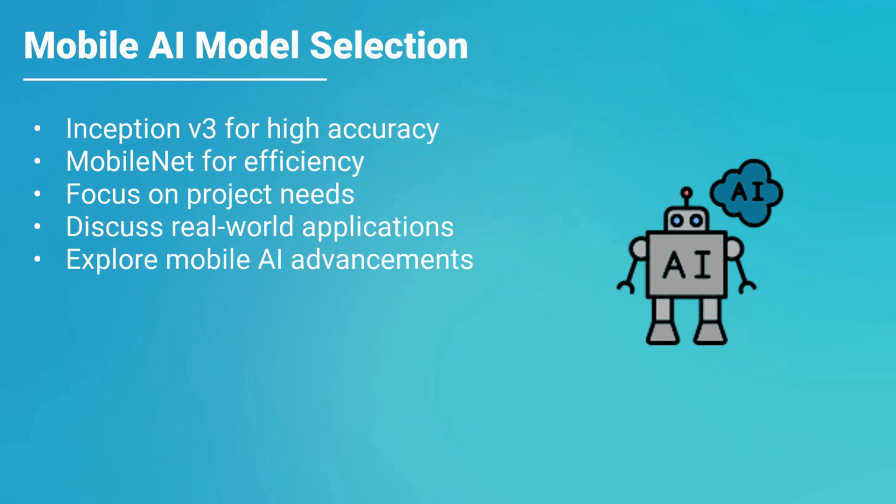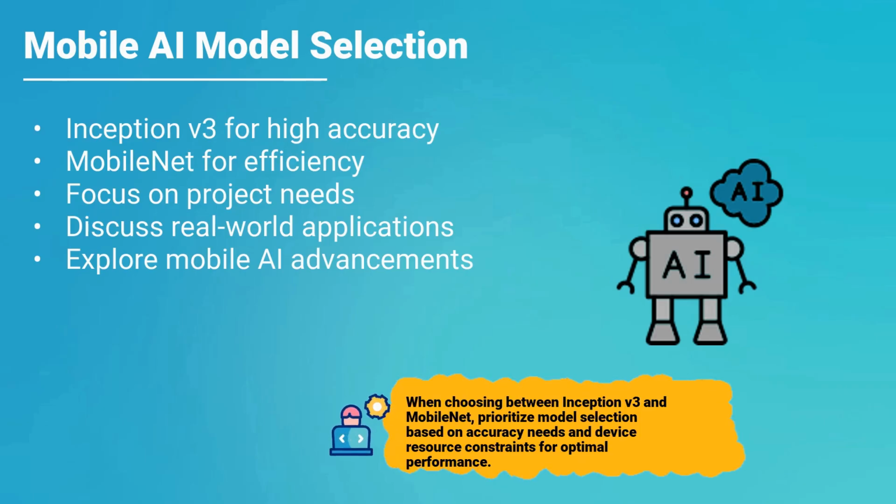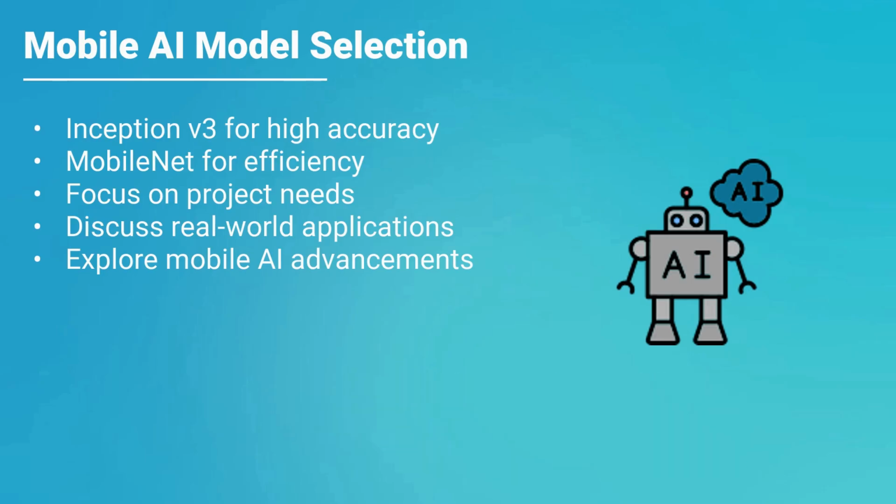So far, we've covered the basics of performance between Inception v3 and Mobilenet, illustrating these points through retraining processes, benchmark testing, and the impact of quantization. Moving forward, we will delve deeper into real-world applications, discuss additional optimizations, and address some common pitfalls that developers face when deploying these models on mobile devices. Thank you for joining me, and let's keep exploring the fascinating world of mobile AI.